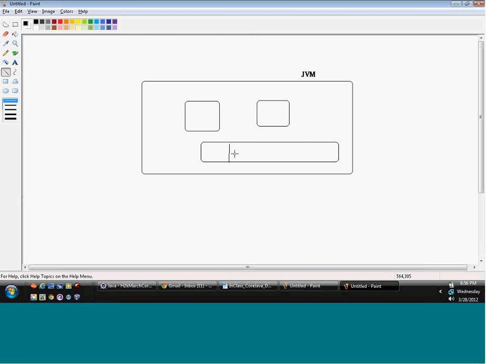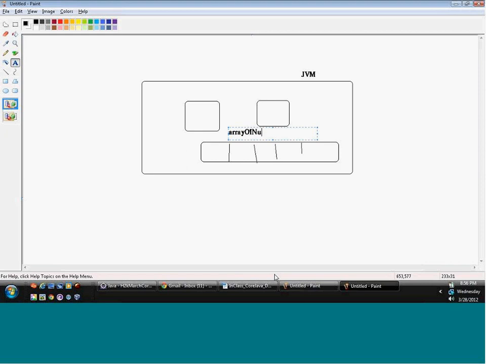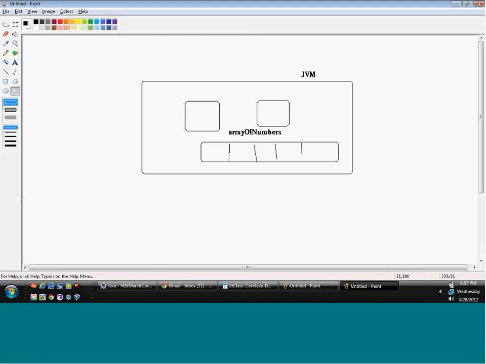So currently we are creating only 5. Can you write integer in a new line? Yeah, you can write that, but you should specify the array on the left side. I will show you how to write that one. So we are getting 5 numbers only, and this is the name of the array. And I have specified that 5 numbers are available in my array, and each one of them is of type integer.